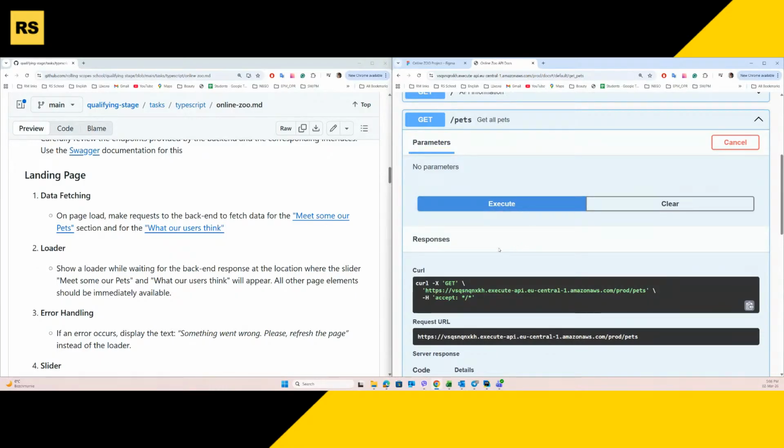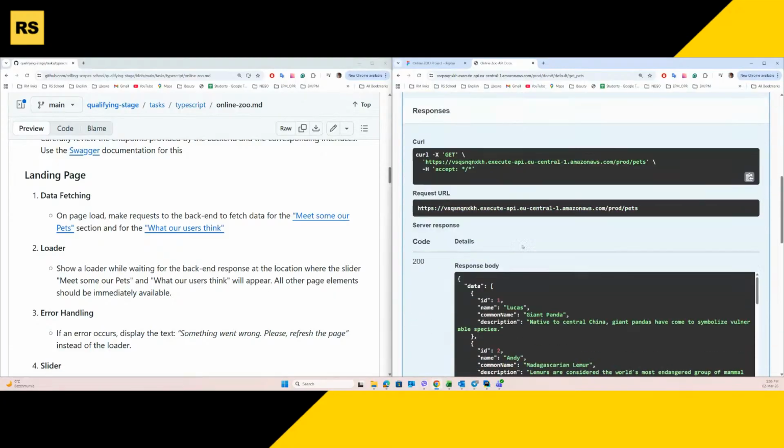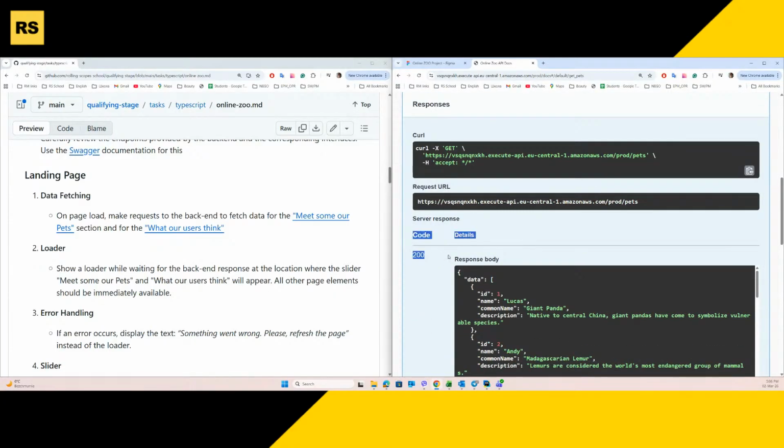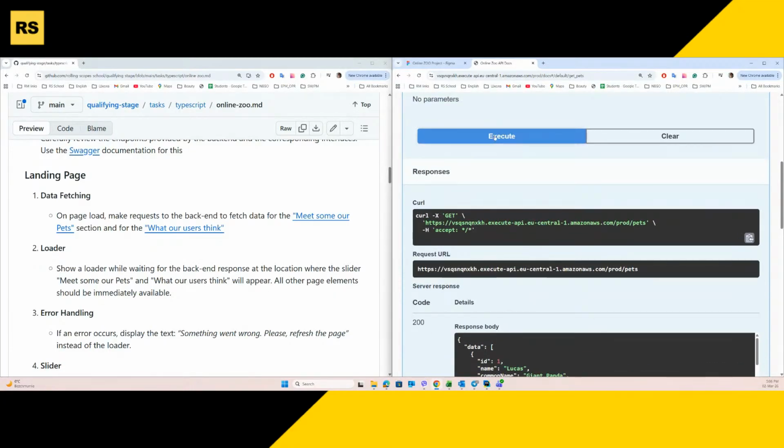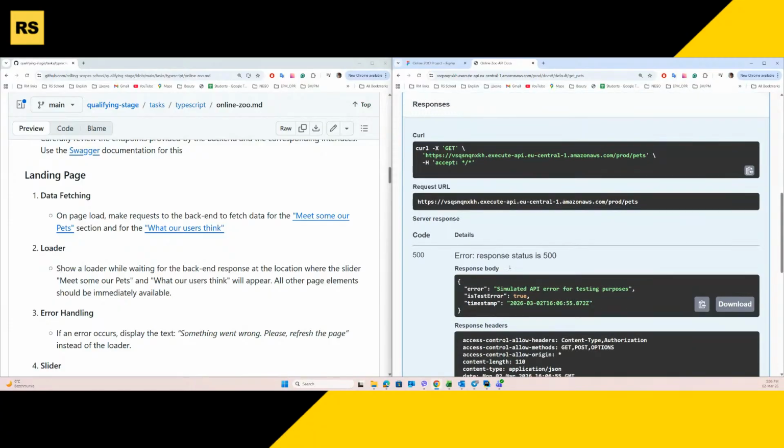Before I click execute, pay attention. For educational purposes, we created the possibility to get an error. So if I click execute, I can get a response, or let me click one more time, or I can get the error.